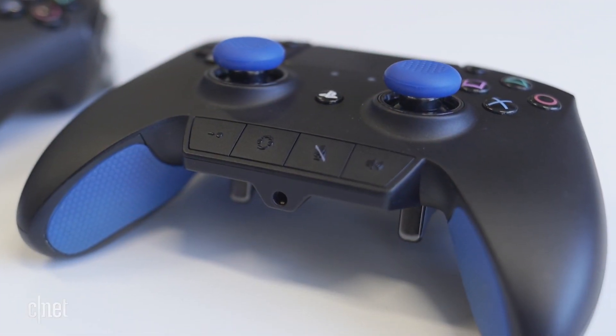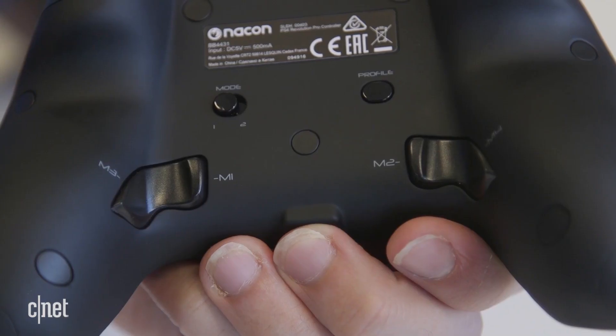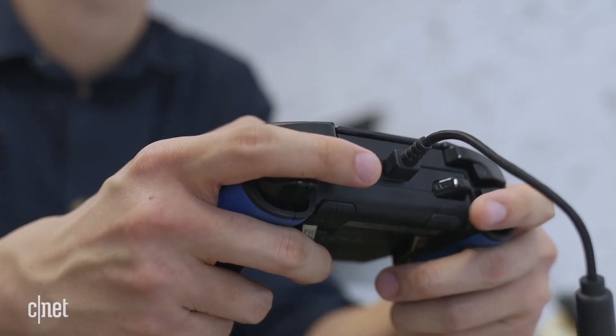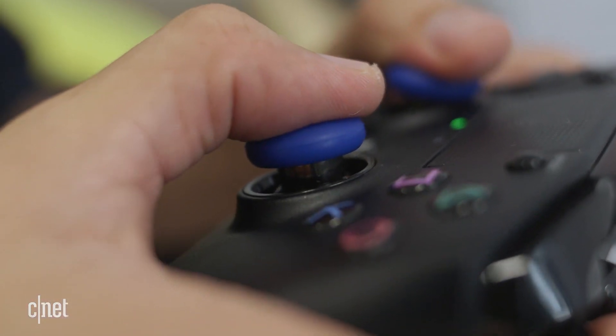The Raiju has a quick control panel on the bottom that lets you assign macros on the fly, switch profiles, mute your mic, and adjust the volume. The Revolution has four profiles where the Raiju can only store two custom settings. In the face button face-off I've got to go with the Nacon. I thought the Razer buttons were a bit small and a bit clicky. It's really interesting because I like the mechanical keyboard feel and sound of it, but the macros are so much more accessible that you don't really need larger face buttons. Dividing access to four extra buttons across four fingers also makes a lot more sense than two. After a few hours of practice I'd completely replaced my use of the face buttons with macros, leaving my right thumb free to continue to aim at targets.